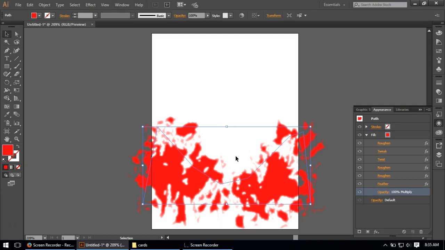Now here's the thing. I had lots of strokes and fills on top of them. Most of the additional strokes and fills are almost all the same settings we just watched here, meaning they all have roughen, they all have twist, tweak, roughen, and all these things. Most of even these settings are the same between the additional fills and strokes, though there are some differences here and there to get a little variation as we go. So we'll just jump to the next thing.